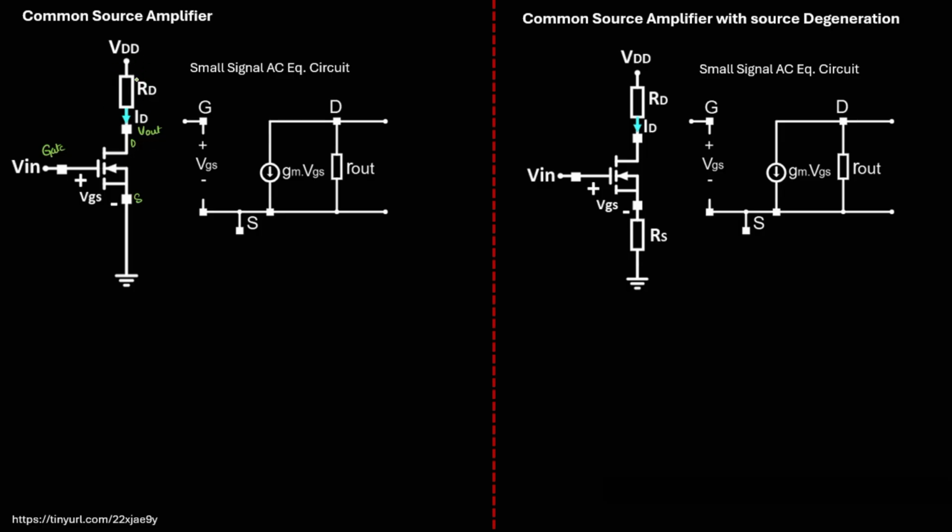The load is connected, RD is the load. So now this circuit diagram has to be analyzed, with the circuit parameter called gain. We have to analyze this configuration through the small signal AC equivalent circuit. So let us draw the small signal AC equivalent circuit. Let us do the theoretical calculations first.